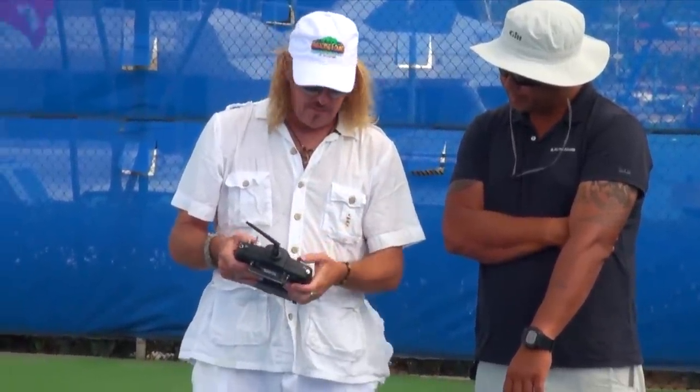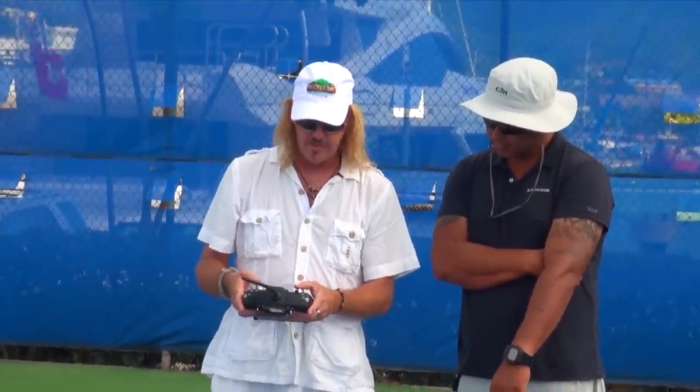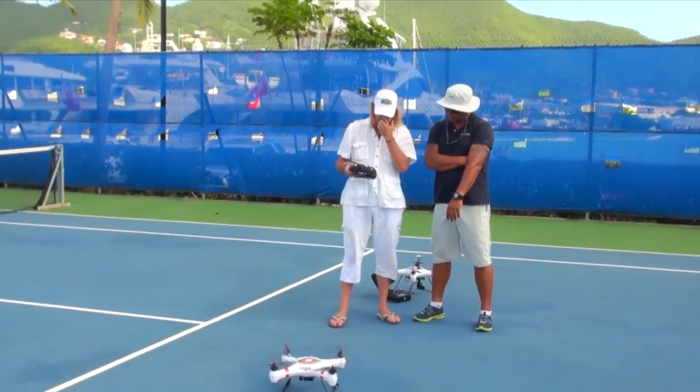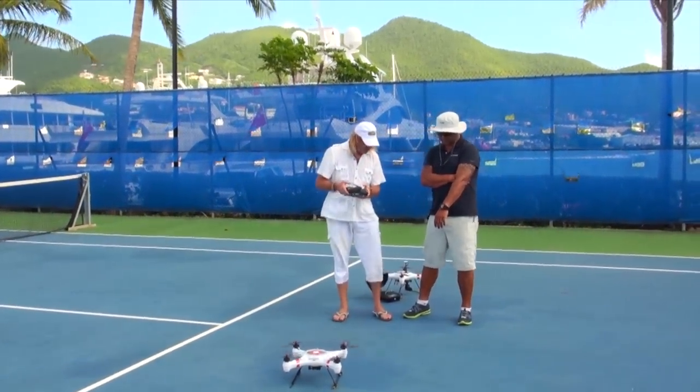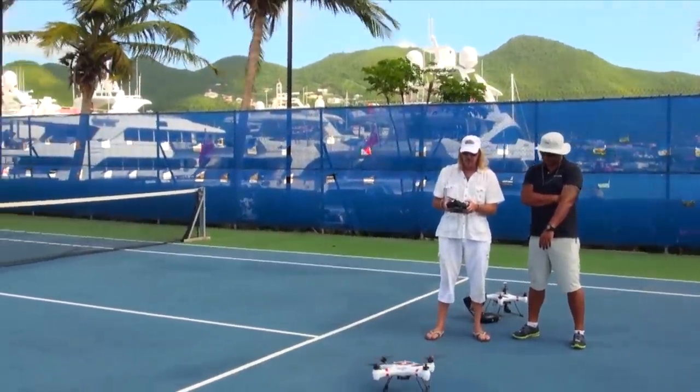Okay. Everything is good. Keep your throttle at full down. And then all we're going to do is just take it down and left on both sticks and power up. And then bring your throttle up a little bit just so it doesn't stall. So once we bring it up, I'm going to bring it up into a hover just a few feet off the ground.